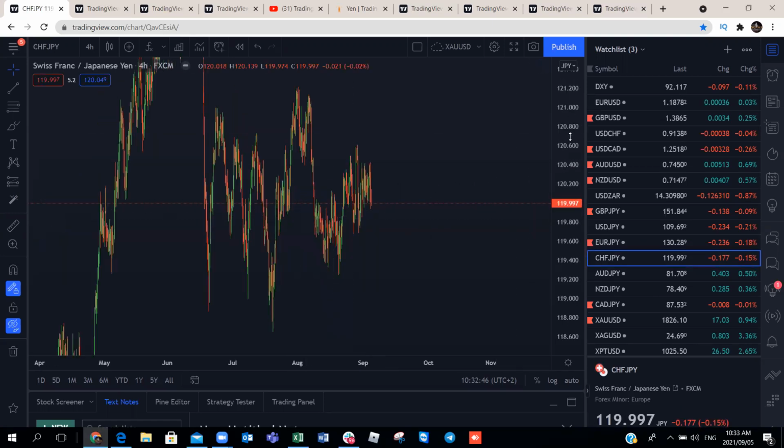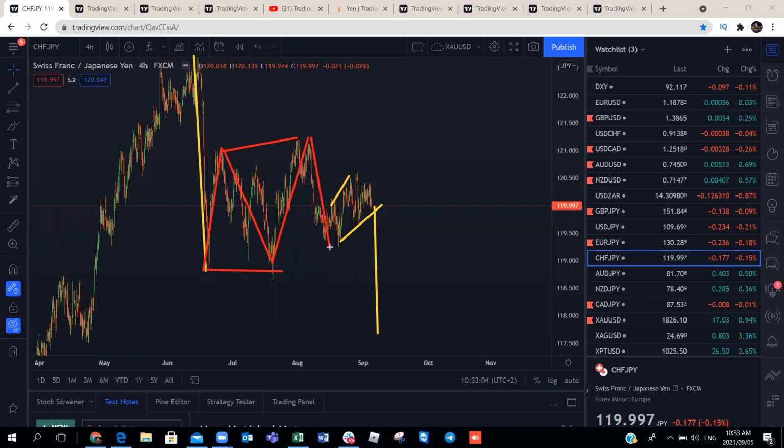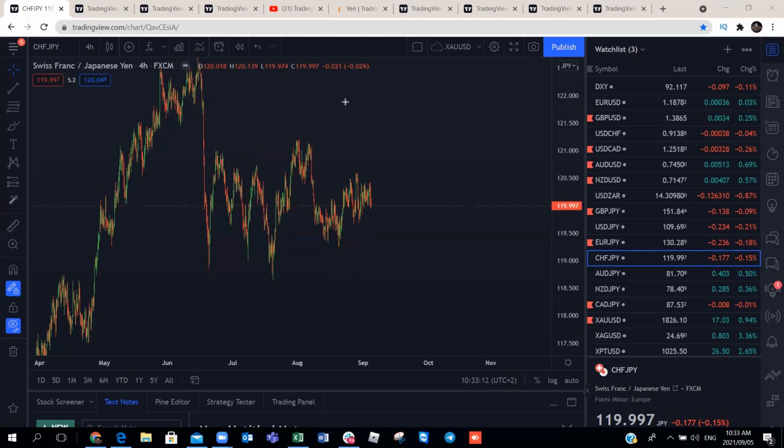Chief yen, one of the few yen pairs that we're expecting downside here. We're looking for this one to complete this corrective structure and continue to the downside. Where does this come from? So we'll be looking for chief yen all this time to give us this structure here. This 1, 2, 3, and for this to continue to the downside. So far, we've got the impulse, we've got the correction that is a bit messy, and we'll be looking for this one to continue to the downside on chief yen. So watch out for this structure on chief yen.